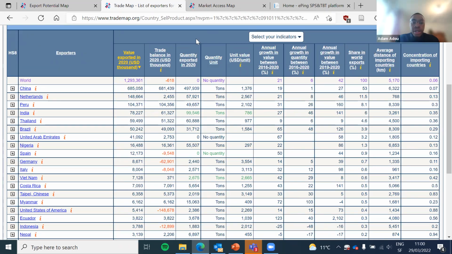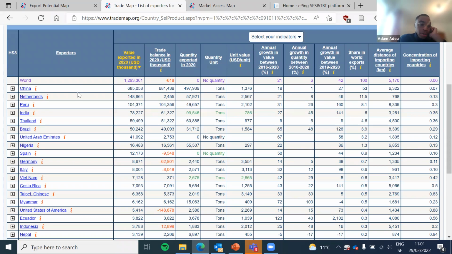Then you will have the same, the value in quantity, the metric, so the unit quantity. You will have the unit value. So be careful, unit value is not the price. Unit value here just gives you a hint. It's computed using the quantity and the value, so it's basically the value divided by the quantity. And then indicators regarding growth. As we said, there are several types of indicators. So here you will have indicators regarding the trends on the specific exporters in terms of export of ginger to the world.